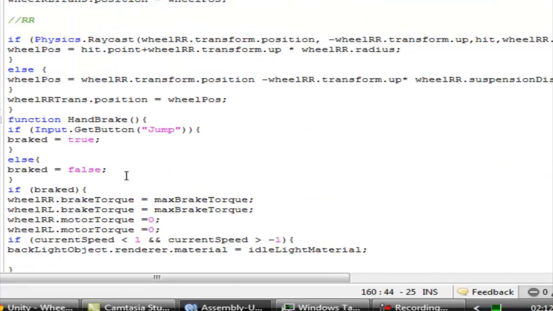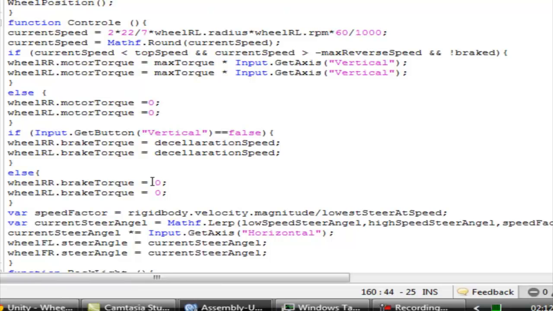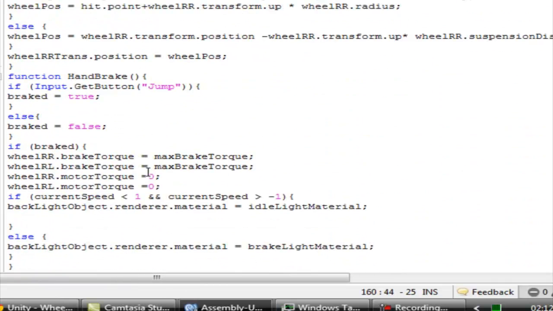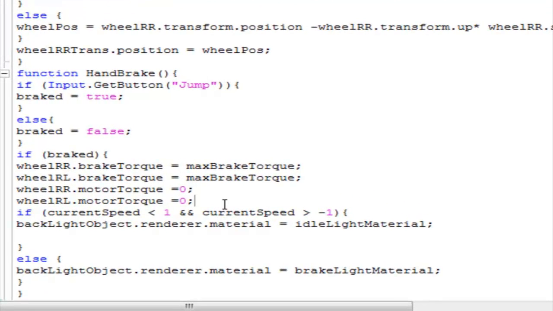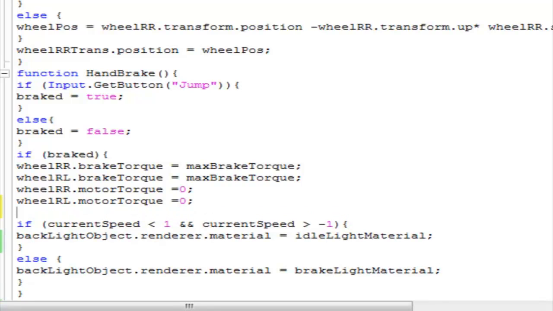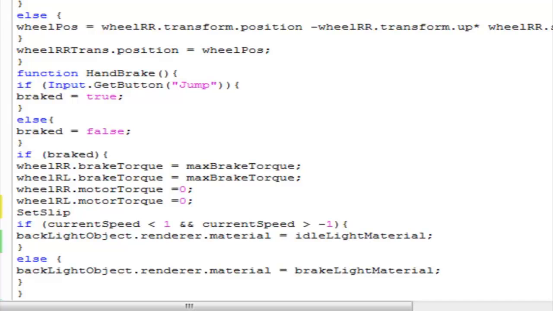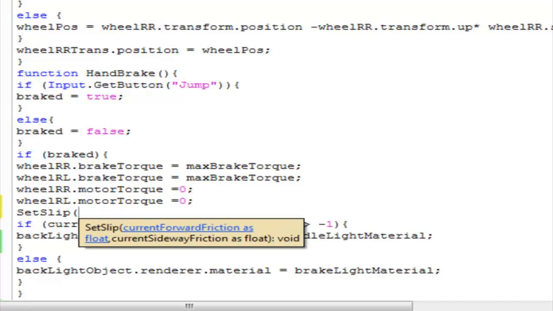Now we're going to find where we have applied brakes. Actually, handbrake. So we are here, and here we are applying the brakes. Now, if we are braked, it means we have applied the brake. Set slip, which is a function basically, and now current forward friction and current sideway friction as well.